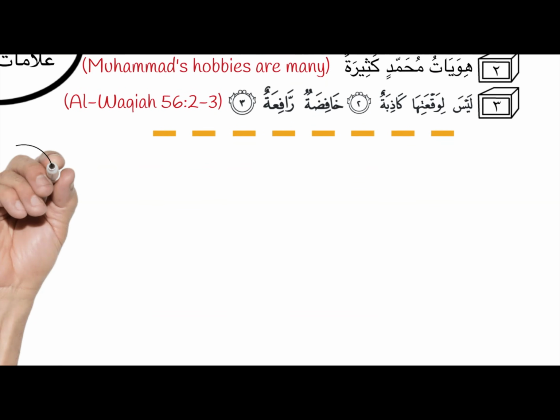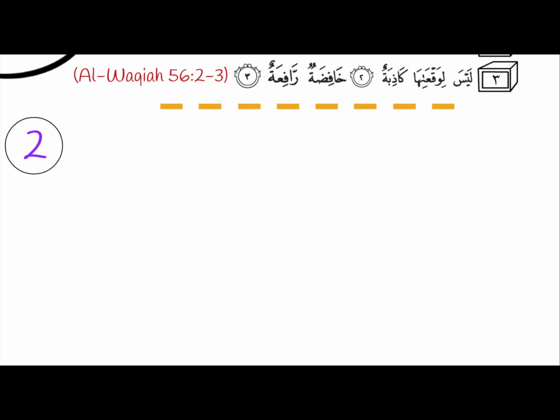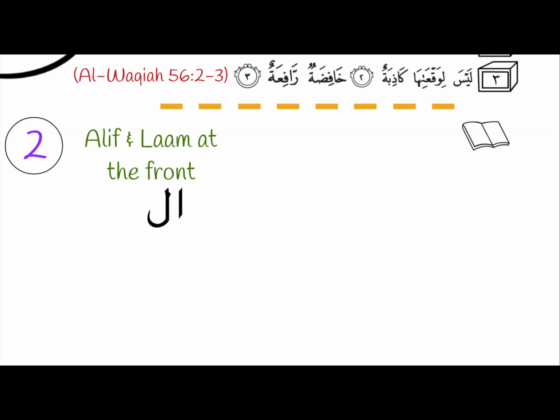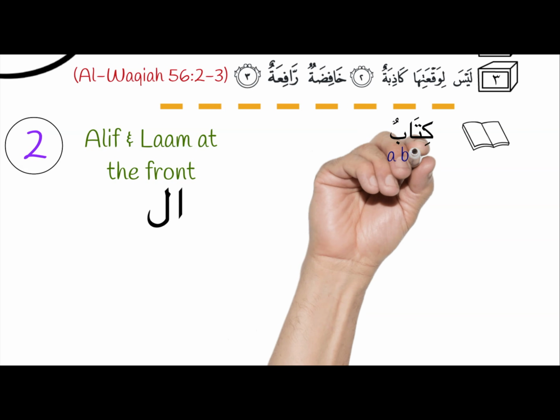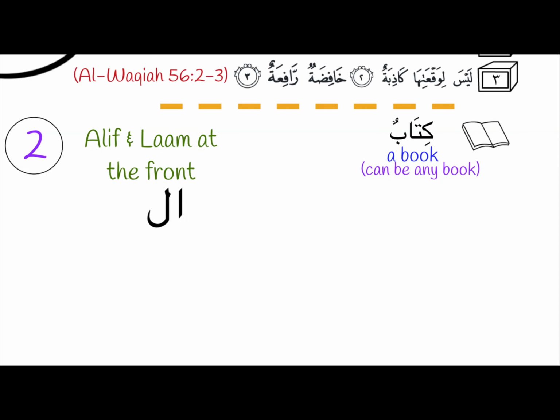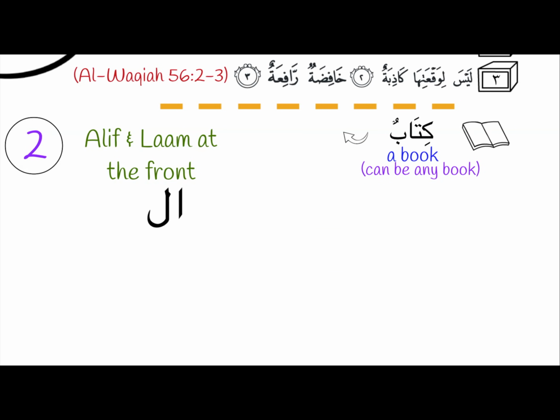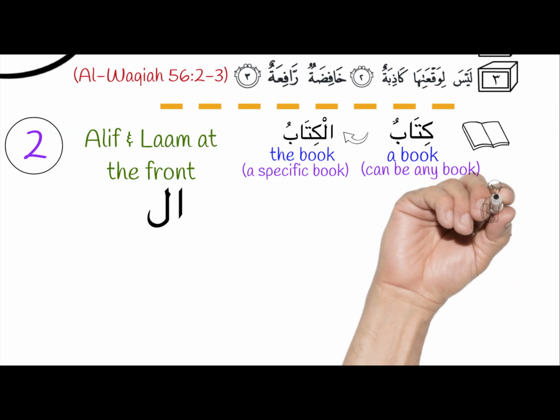Next, the second sign that indicates a kalima to be an isim is the insertion of alif and lam at the front of the kalima. The alif lam at the start of the kalima changes a noun from its indefinite form to a definite form. For example, kitabun means a book. It can mean any book. However, once we insert the alif lam at the front of kitabun, the rules state that we will need to remove the tanween at the end of the kalima. Thus, the kalima is now al-kitabu, which means the book. This refers to a specific or particular book which is known.